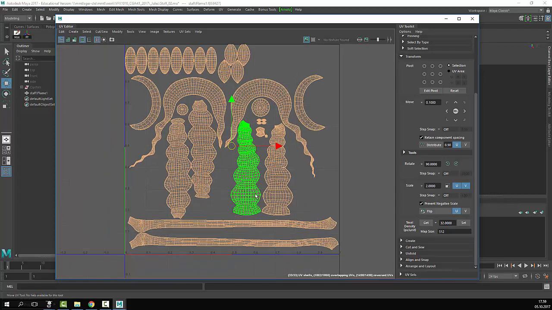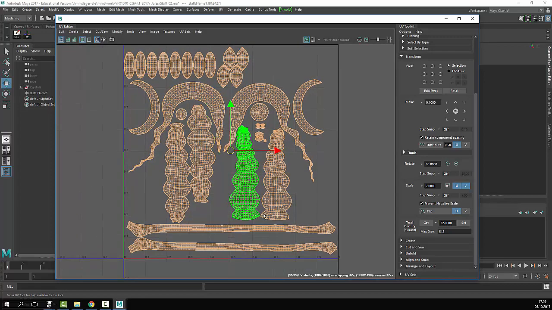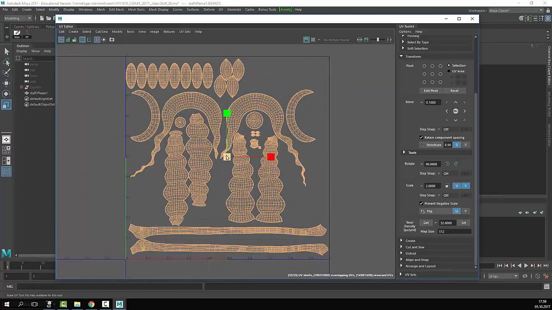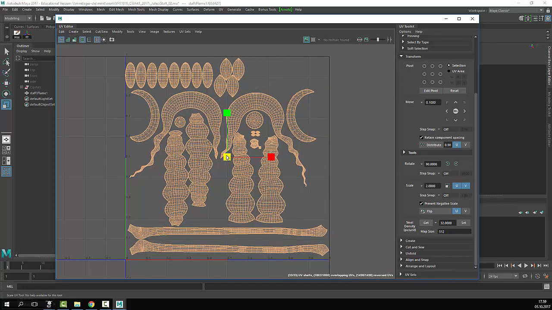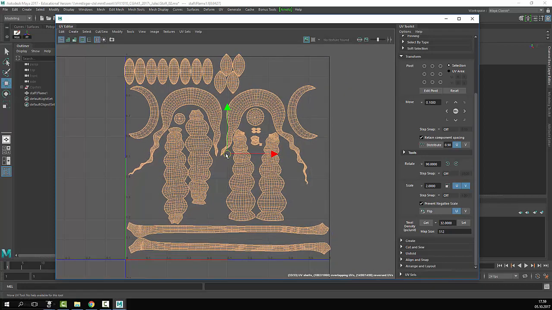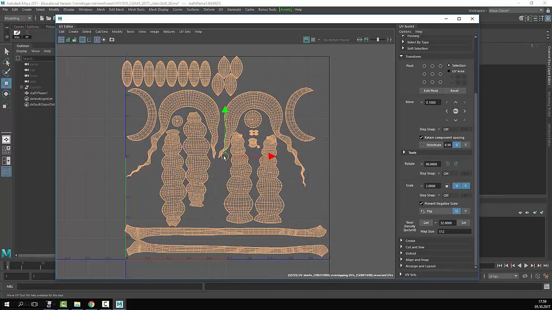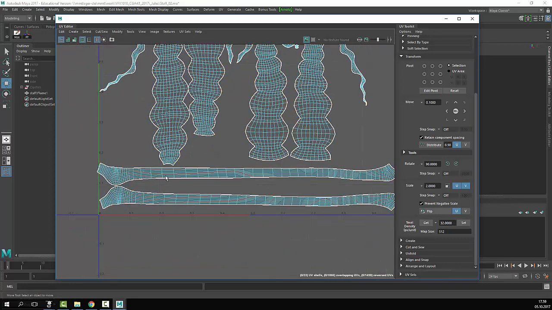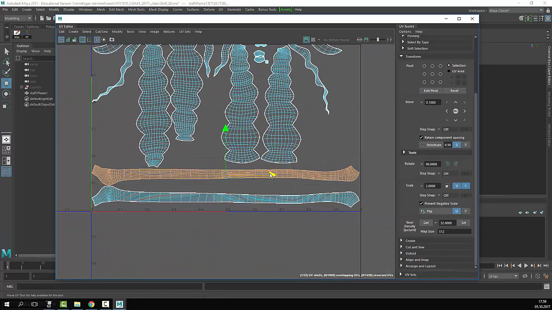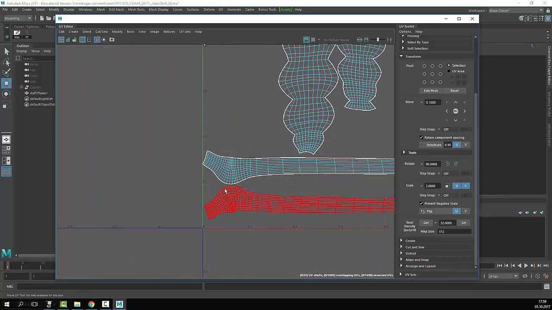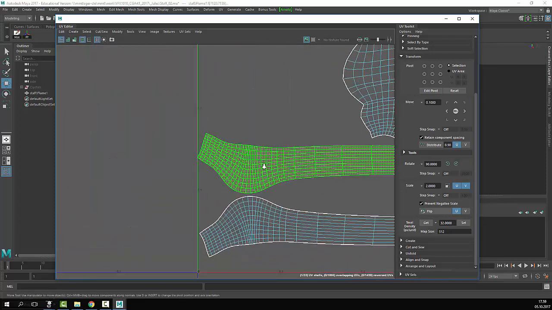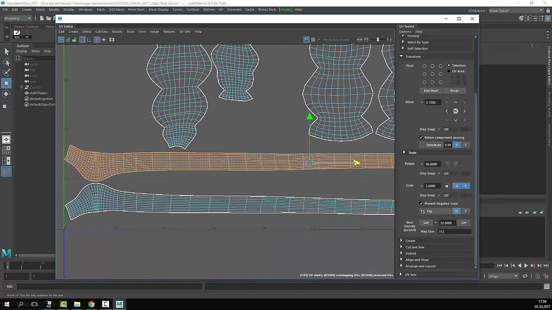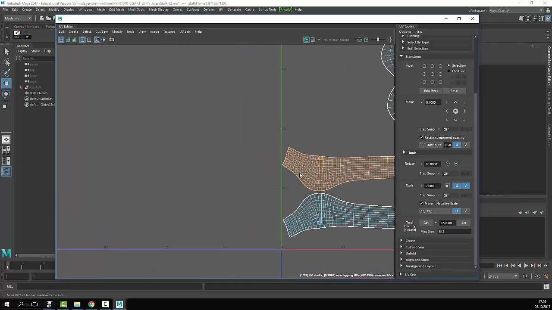It's very important that they're inside there, because if they're even slightly outside, you can experience some problems when you try to bake normal maps and things, which we won't be doing in this course, but in the future. There are issues that can happen if the UVs are not technically correct.